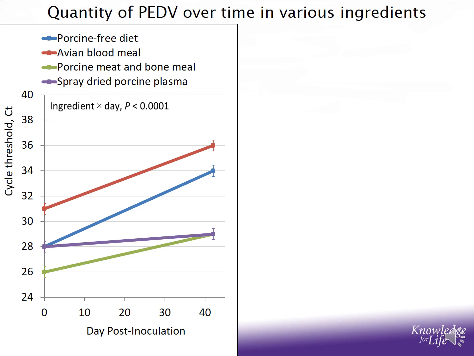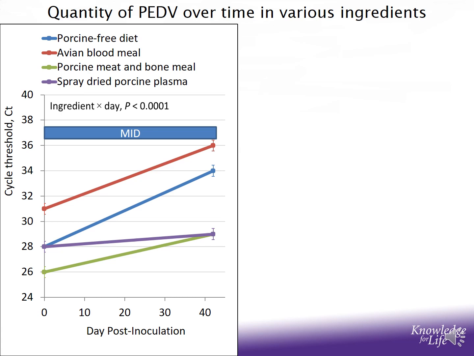This graph shows the initial, or day 0, and final, or day 42, quantity of PEDV. We know the minimum infectious dose for PEDV in a complete diet, which is equivalent to a CT of 37 as measured by a real-time qPCR and shown here in the blue box, and that was reported by Schumacher and others in 2016. If we're going to fit a line and use it to estimate quarantine time, our estimate would be that the quantity of detectable PEDV would be reduced to a level beyond the minimum infectious dose, or that 37 CT, after 60 days in the complete diet. And in porcine meat and bone meal, it would be after 185 days.